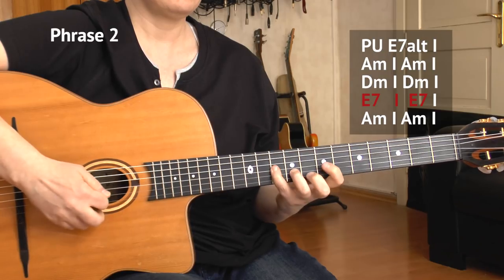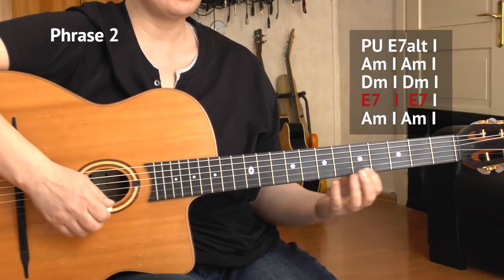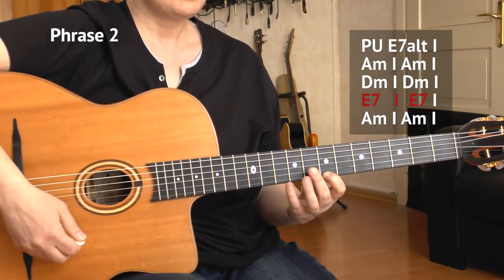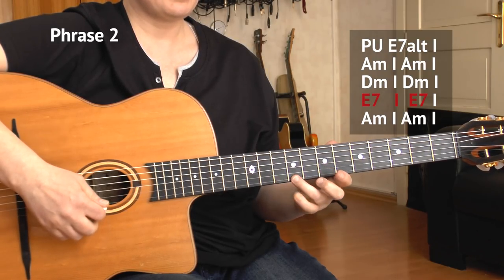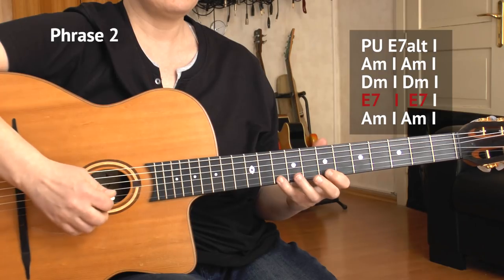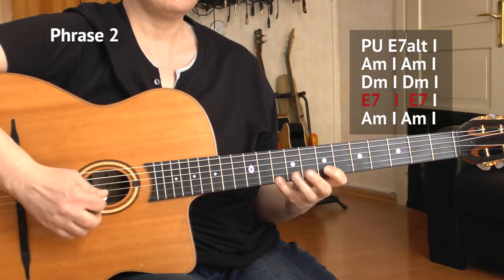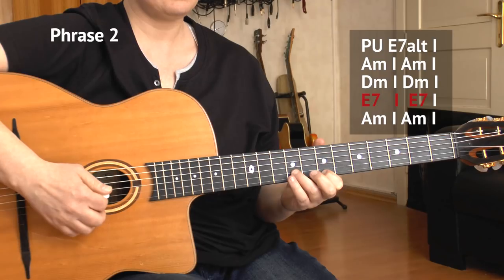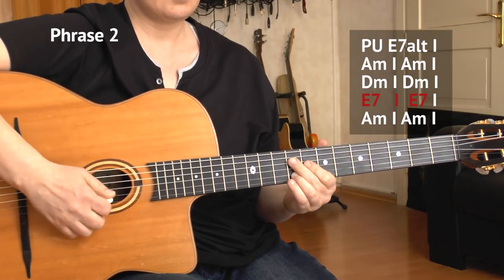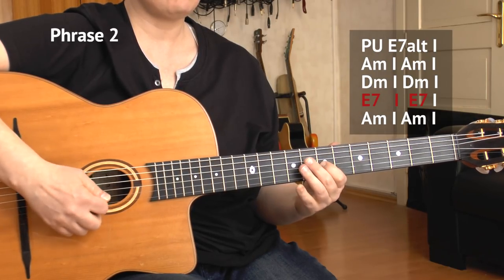The second one is a classic gypsy line again. We have a diminished arpeggio again, like in the beginning, but 3 frets up. 7th of the E string, the 10th of the E string, and now I add chromatic, the 9th and the 8th. And now I pull off to the chord tone on the 7th fret. And now I'll go descending diminished arpeggio. That's the ninth of the B, the tenth of the G, and the seventh of the G.